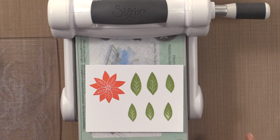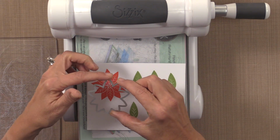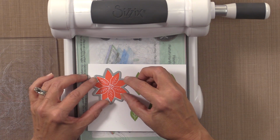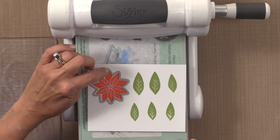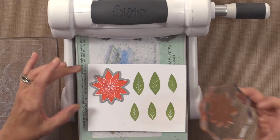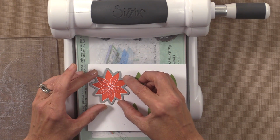I'm going to start by cutting out this poinsettia. Now this, you've got to find the right spot, and it's the tallest leaf here, or the tallest petal that matches the biggest petal, the one that's jutting out the most. But it might take you a few minutes to find it, you know, just keep turning it until it lines up correctly. And once you find it, you can put a little Sharpie dot on the die and also on the stamp image at the same spot on the back. This way you know if you're stamping your stamp like this and the dot is at the top, then you just find the dot on the top of the die and line it all up. So that's one way to speed up the process of stamping and die cutting if you don't want to try to figure it out each time.